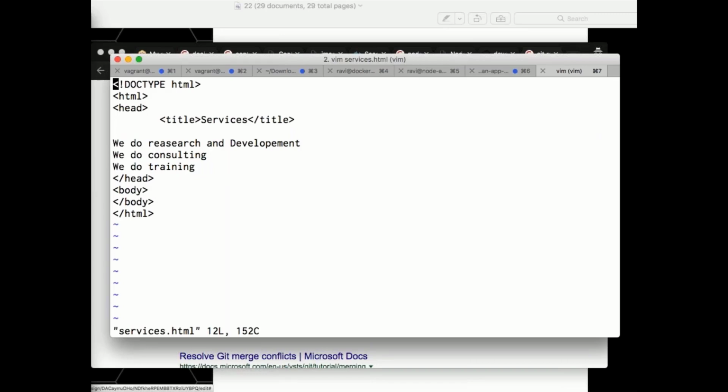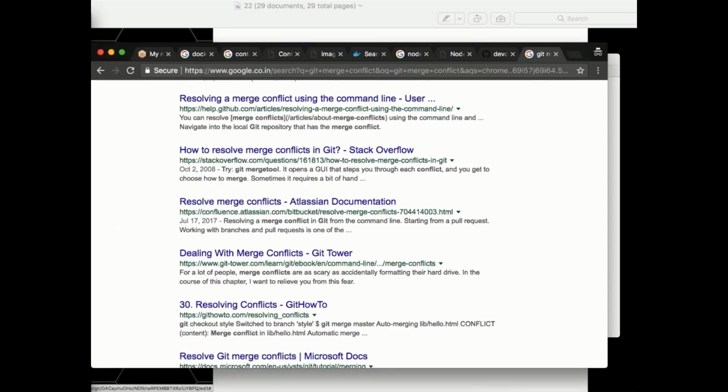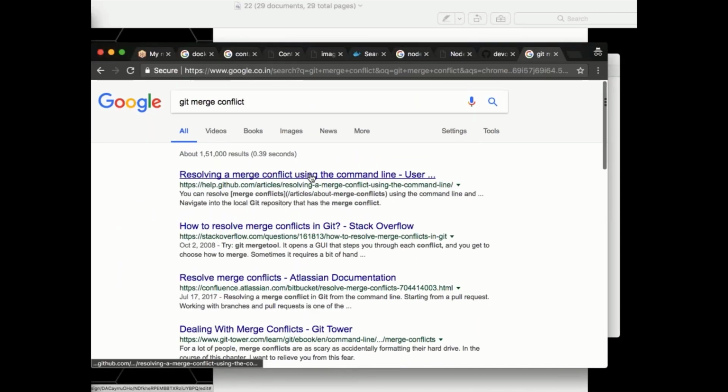So conflict is basically proper miscommunication, or let's say there is no correct architecture defined for your developers. Then you get this merge conflict. This is also one of the important aspects. That's the reason why it says resolving the merge conflicts.